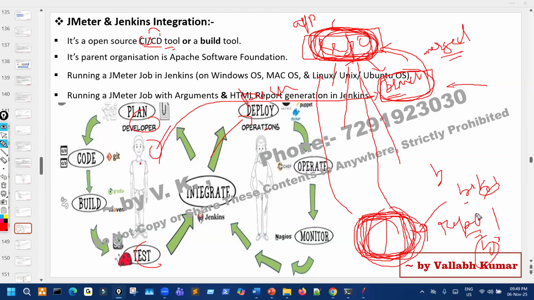Pushing means pushing the changes, right? Then it is reviewed, and then the changes are merged, or if a new thing has been developed, that is merged in the main repo. Now what is the beauty of this? Suppose anytime you want to run the test, the whole setup is ready. You just have to trigger it through one click, and we can run it and monitor it, and this all goes on cloud.